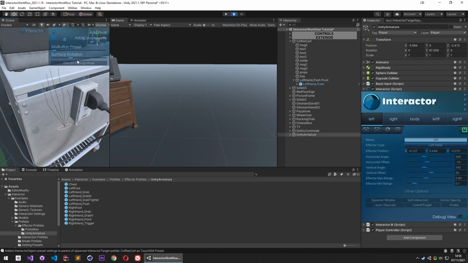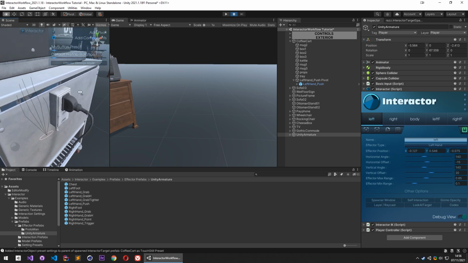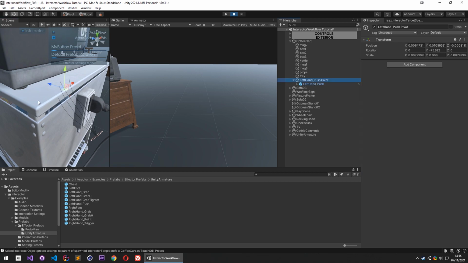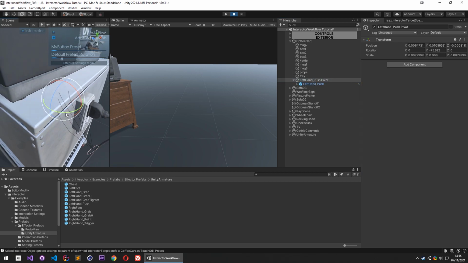So it can be default rotation, or it can be camera rotation or surface rotation. So all the combinations result with this end. So the object will be rotated towards the player like this with the pivot object.